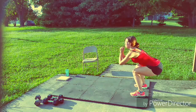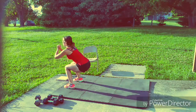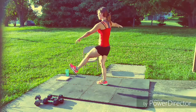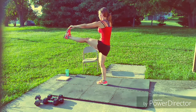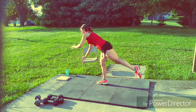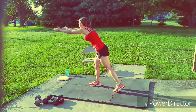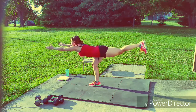I'll start from the beginning, and this time you will be alternating legs on this exercise. So you'll go through the combination. When you get to the top, this time you will move on to the left leg. This one was really a struggle for me to keep my balance, but once you get to like the 3rd or 4th rep, you start getting a little bit better.